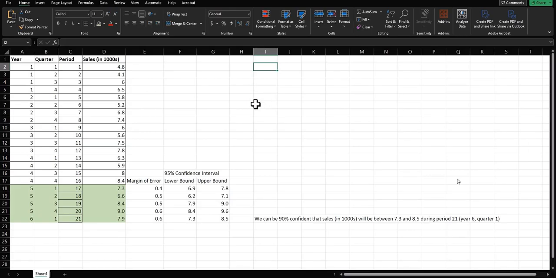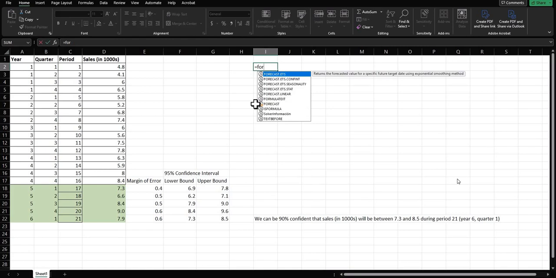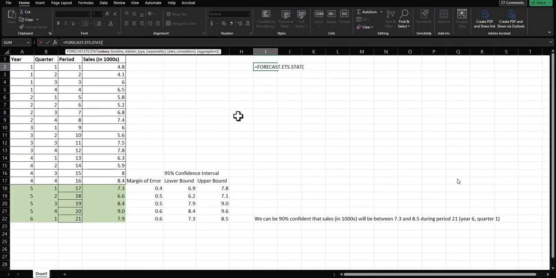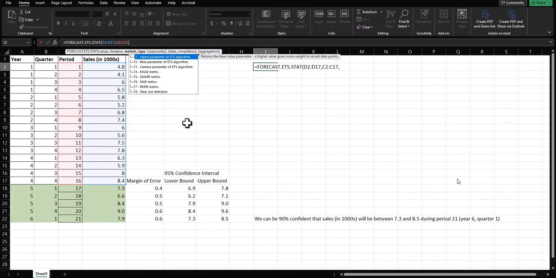So, again, we're going to look at our forecast, if I can spell forecast, and we're going to use this one right here, FORECAST.ETS.STAT. That's what we're going to use. So, in this thing, I'm actually going to come up here and do it up here. In this case, we're going to use these values. I don't have to put any absolutes in there because we're only going to do it once. So I pull my values. It's going to ask for my timeline. I'm going to pull that as well. And it's going to ask for my statistic type.